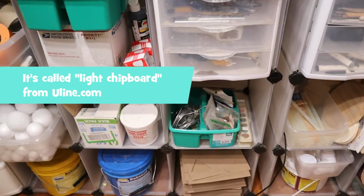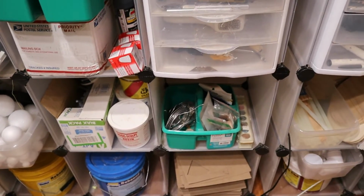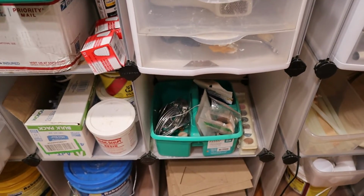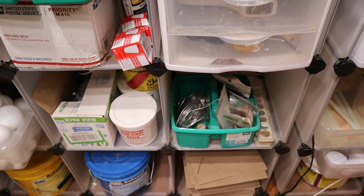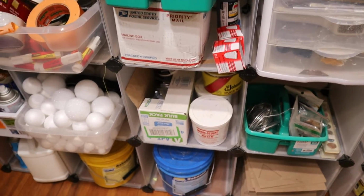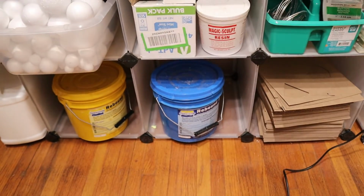But there's enough in the box to last me a couple of years. You can get it on Amazon.com too in smaller quantities. Then I've got some wooden balls in there, various shapes that I've collected over the years, and all of my armature wire. I've got glue sticks in there, my Magic Sculpt, love Magic Sculpt, and then below there is my Rebound 25.